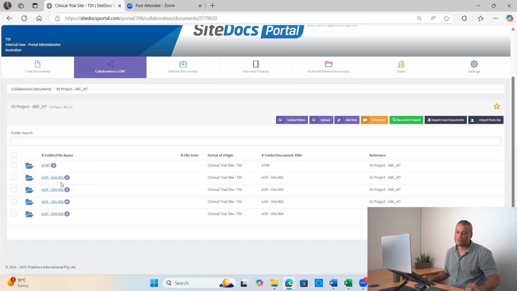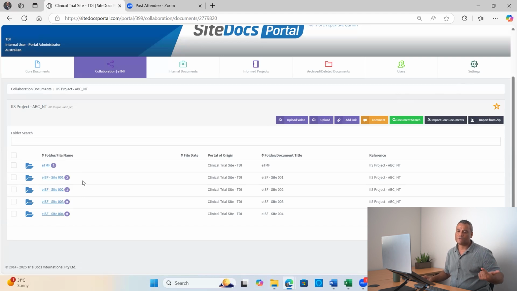The first origin of the site file is the linkage between a trial master file and the individual site files. A common example is a protocol, where you can link or replicate, and I'll refer to this a little bit later. You would replicate a protocol from the trial master file into a site and then on towards the other sites as well. The advantage is that every time you have a new version of that protocol or core study document, you will stack that in the TMF, and that would replicate automatically into the various site files. So that's the first origin for a site file.